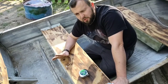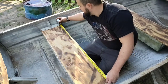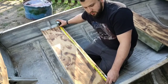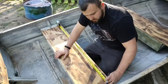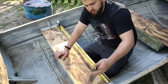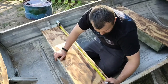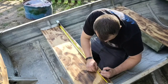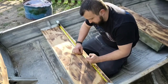And I'm just going to simply do that by laying out my tape measure and marking increments. And then I am going to do one more coat of sealer over this, so then it'll also seal this. But I'm going to start at the 0 mark at the edge of where the, well, I guess the bracket that holds the seat on is. So I'll start there. I'm just going to literally make inch marks all along there. And I'm going to mark every couple inches where those numbers are so we know where we're at on it.